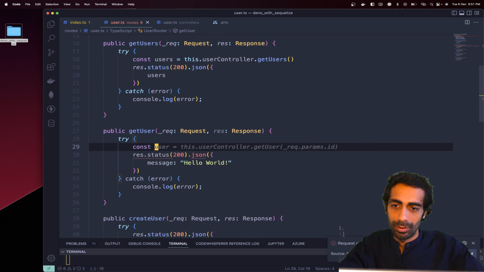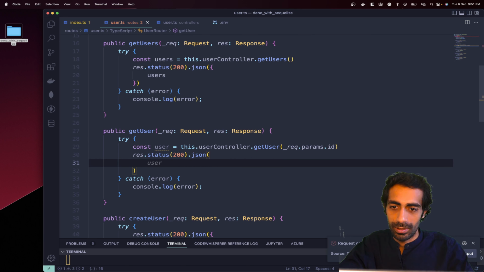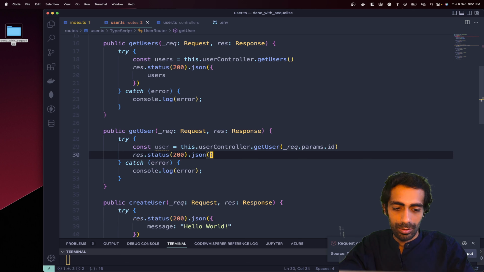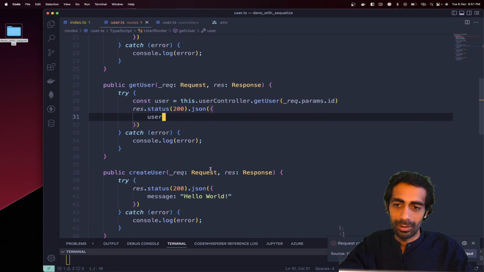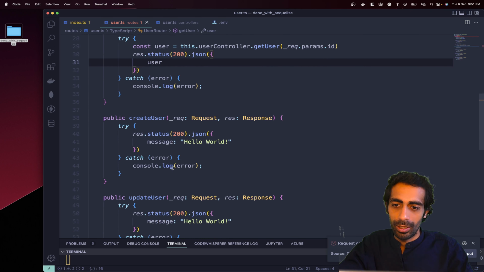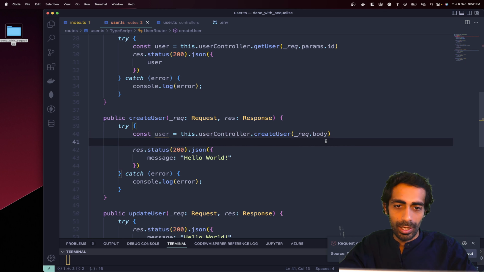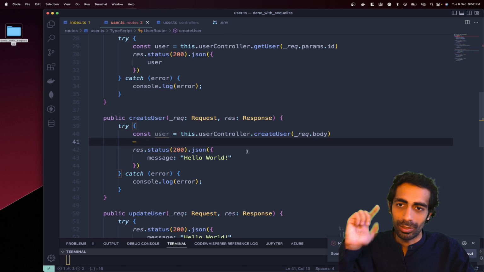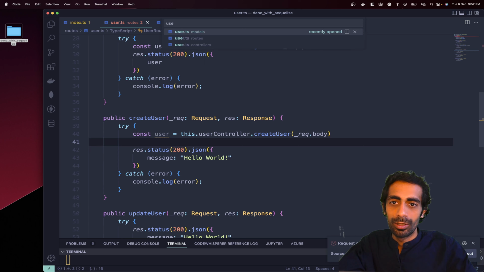Const user, I'm gonna get this user. Sorry, you can do this, or it's all your choice how you prefer to go. And in here I'll again say const user. You can check the request body or validate here. I'm not using validation stuff because we can directly implement it on the model level only. Let me show you here.